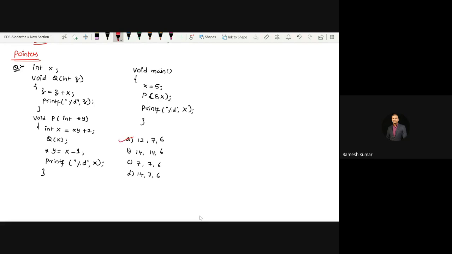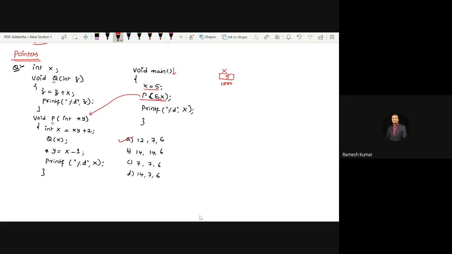Okay. Just let me explain it very quickly. Just understand the way I'm solving also. Here, int x is a global variable, and that is going to be stored in some location in the memory, let us say 1000. It is a q function, it is a p function. These are the two functions. Program execution always starts with main, and x is initialized with value 5, and it calls the p function by passing the address of x.